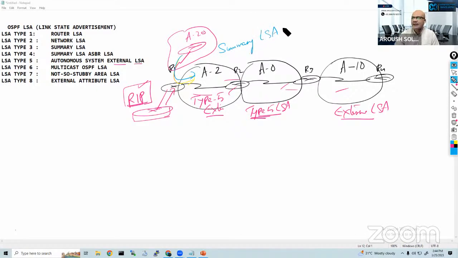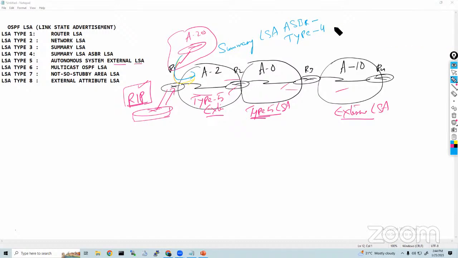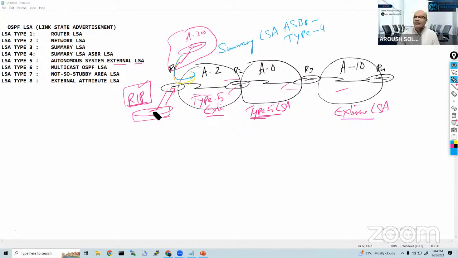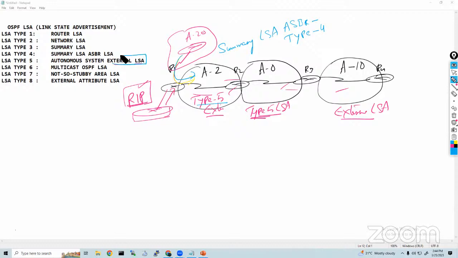Summary LSA from whom? From the ASBR router. This is your type 4. Very good. When you are running a different routing protocol, then it will learn it as your type 5 LSA, external LSA. Understood?